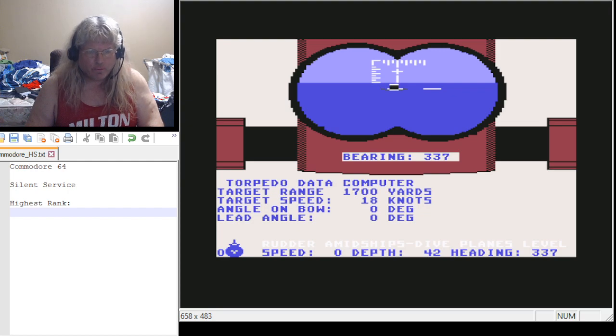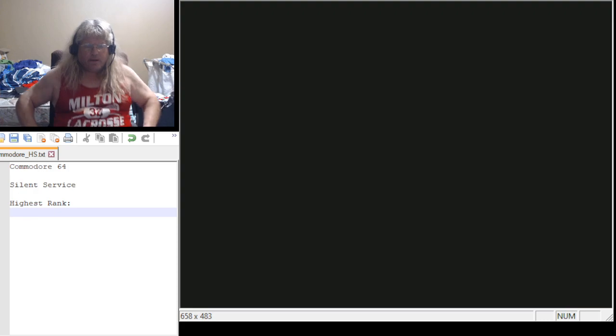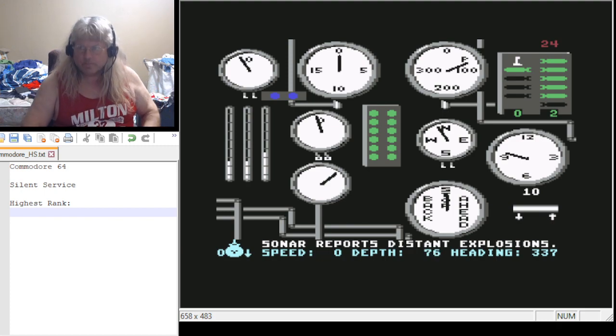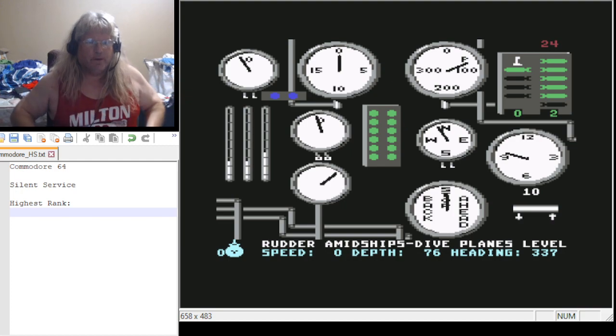Okay, so let's get our torpedo. Get ready. I've got my finger on the torpedo button. It's coming at us. Come on. Okay, so let's get out of here. Let's dive. Let's dive. Are we good or are we good? We're good.